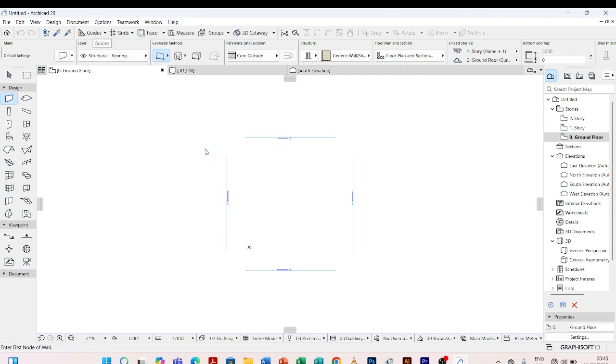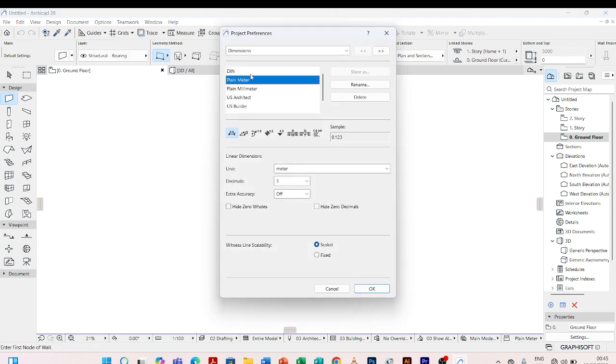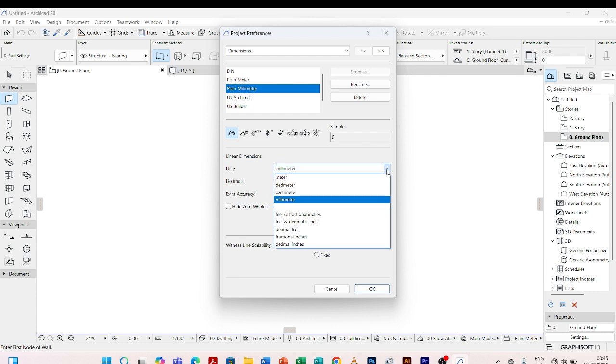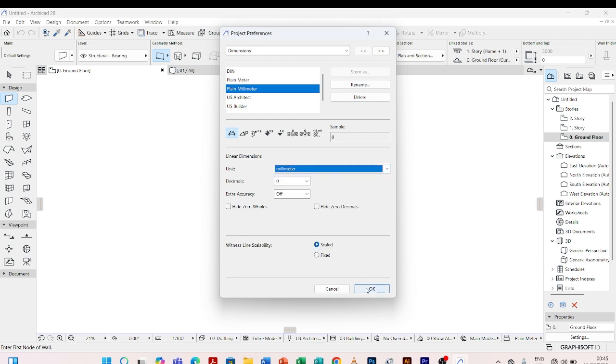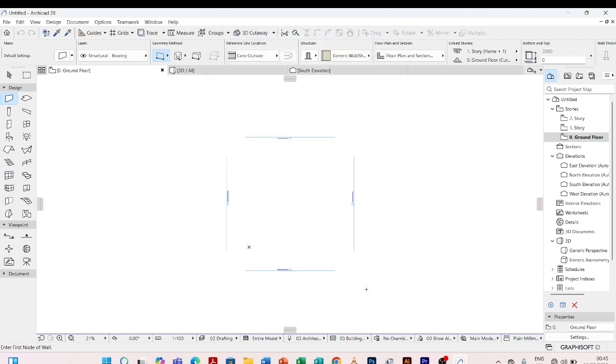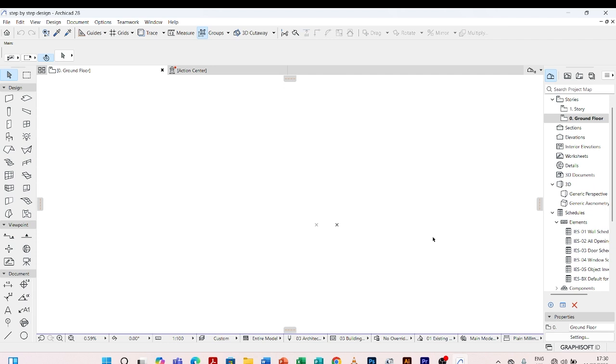We check also for the dimensions. The dimensions, we come to plain millimeter, click on plain millimeters. The units, millimeters, you say okay.